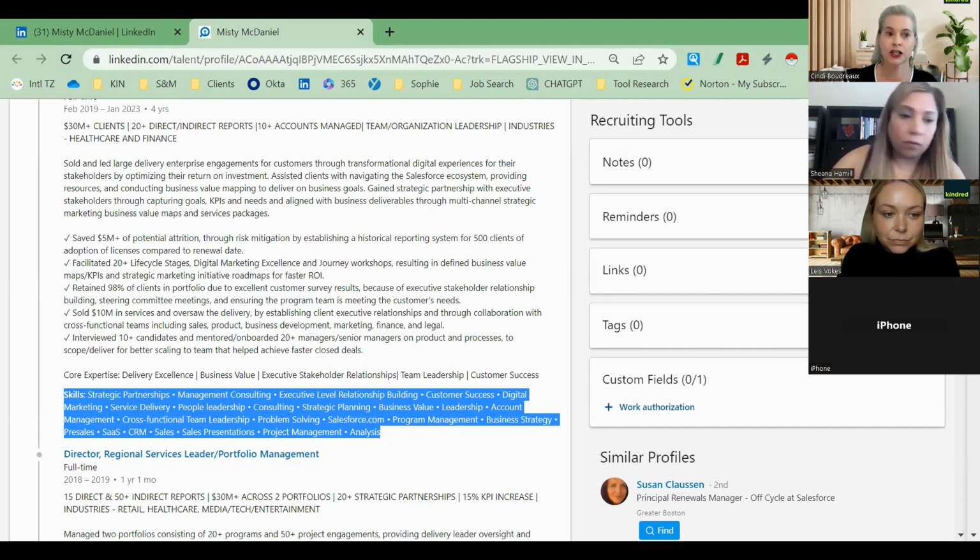So what you might want to do is, if you have 3 skills or 6 specific skills that you want to be found on, send requests to your friends and say, can you endorse me on this skill, please? So that you get that indexing higher.